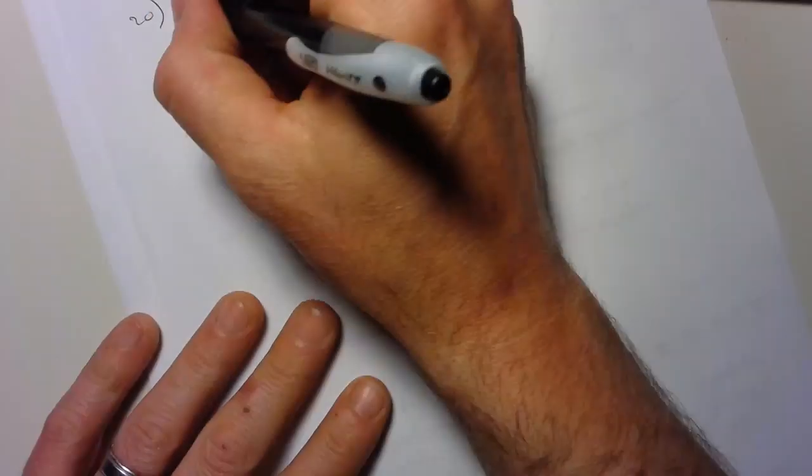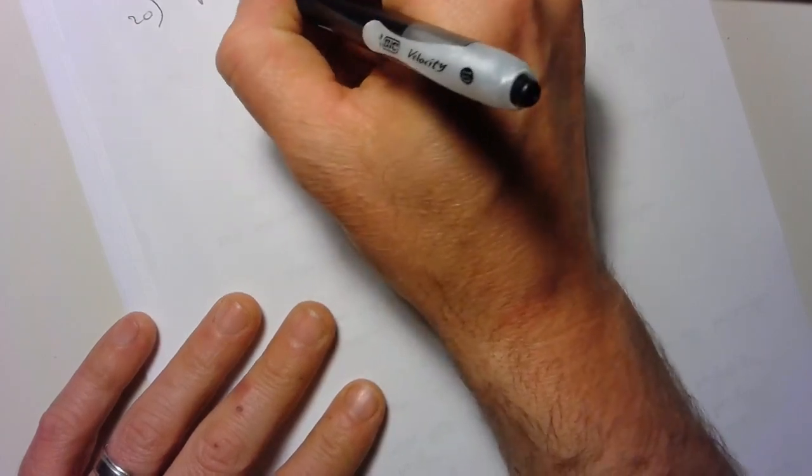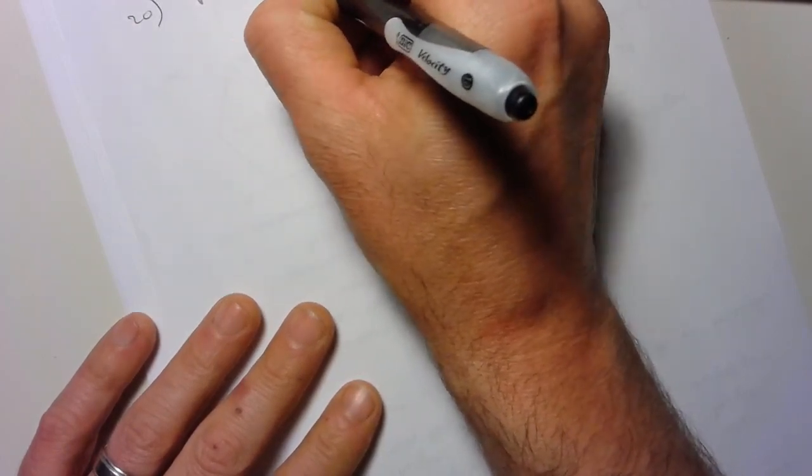Okay, number 20. It says the focus is plus or minus. There's two of them, so that tells me it must be a hyperbola or an ellipse. Oh, and it says asymptotes. Okay, asymptotes for ourselves. And I don't really care about the equation of the asymptotes as I'm trying to write this equation. I just care about the slope. The asymptote slope is 5/6.